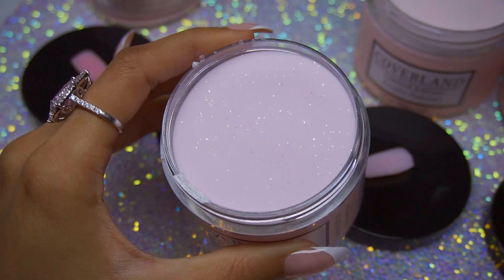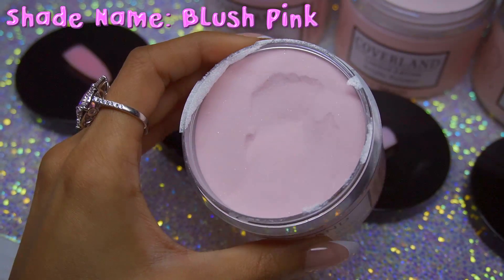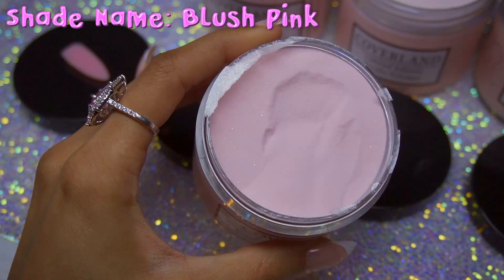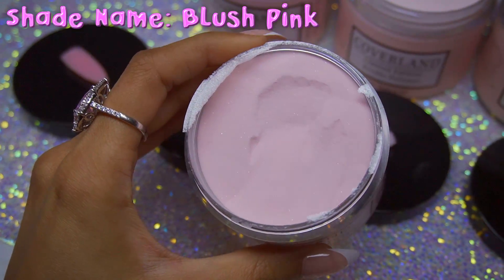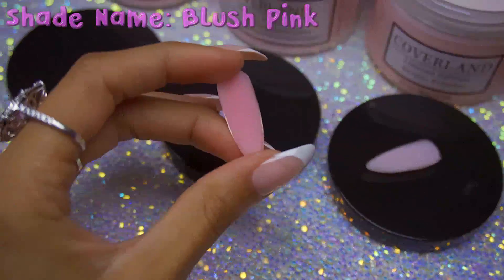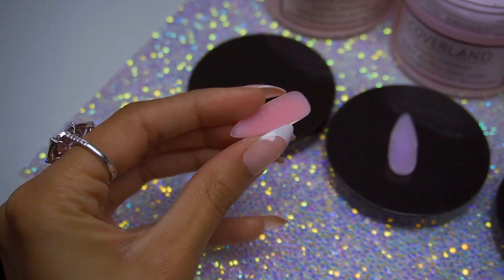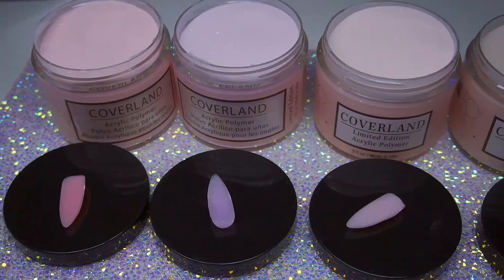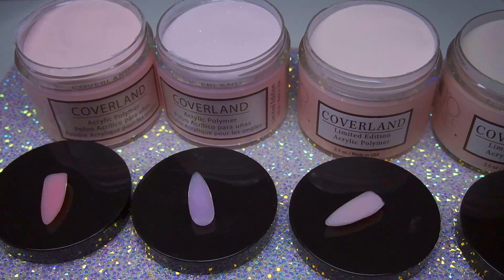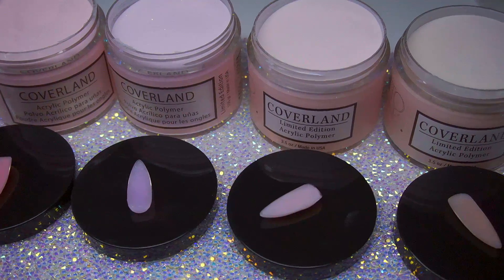This is the last color, called Blush Pink. It has a very fine glitter — it's not super obvious but it is there — and it comes out kind of salmon-y coral. I love all the colors I chose today and I was actually very impressed that they all looked very true to the website. I'm using two of the colors today — I ended up going with the lilac one called Diamond Pink and Nue for my ombre.